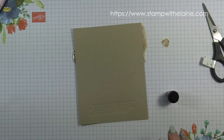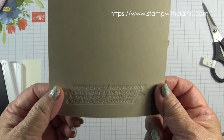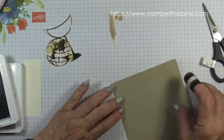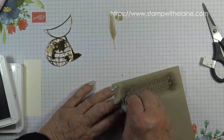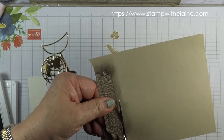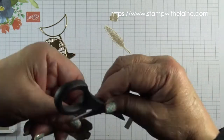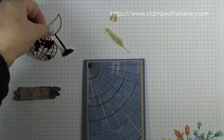This is when you need to use the sponge dauber and sponge over the embossed writing because it's barely visible and it's really hard to see, but it will come up if you rub a sponge dauber over it. So I'm just going to randomly do that. You see how it pops. And then I'm going to cut around there, just run the scissors along the edges here, just to age it a bit. Crumple it up and unravel it. Now I'm going to put this on.